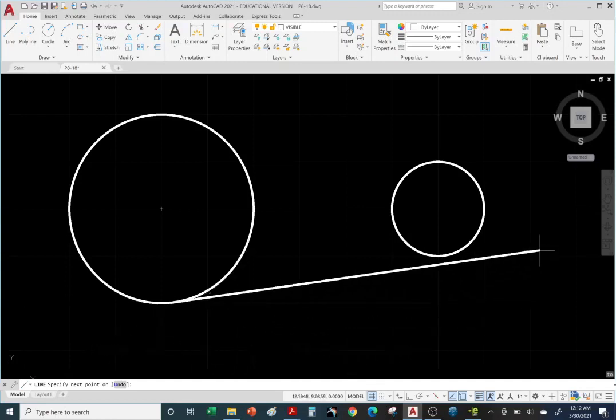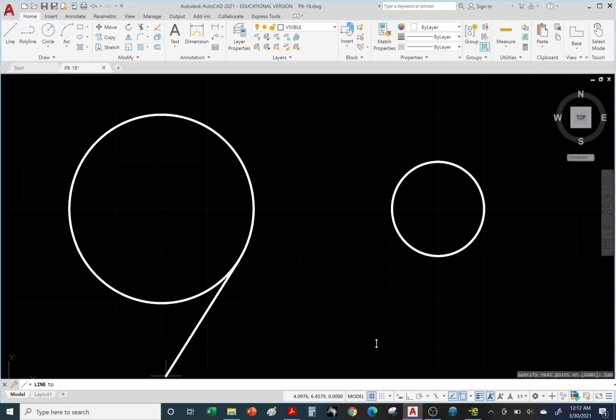Ta-da! Okay, so now we're going to do the same thing, but we need to type in TAN again. You have to do it a second time. Oh, misspelled it. TAN in the command line. Type it in, and hit enter. Now you can do the exact same thing. Look for the green lantern ring. So there's only two options, the bottom half or the top. So it'll either go tangent here or tangent on the bottom.